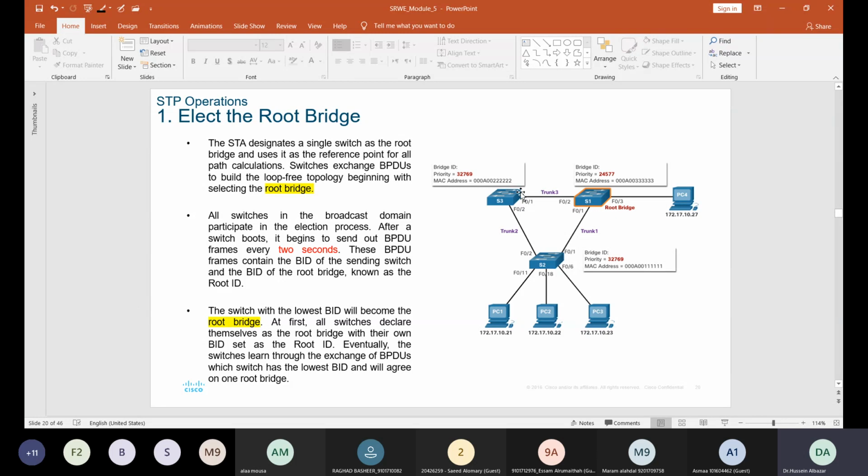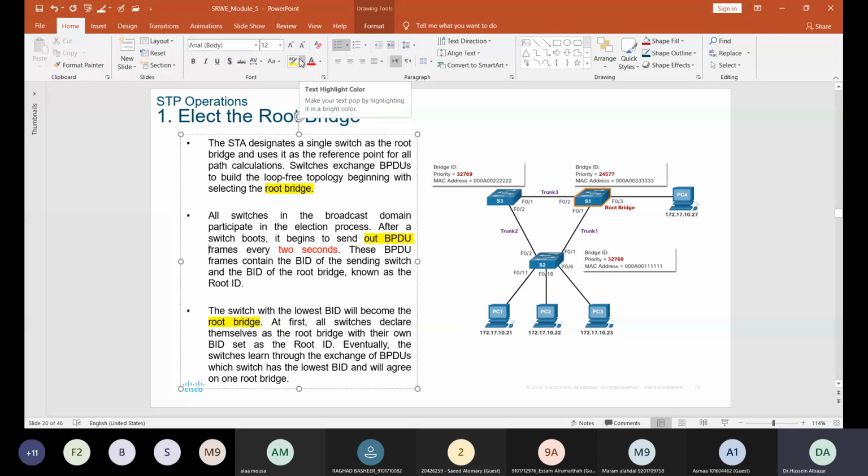So S1, S3, and S2 will exchange BPDUs in this scenario. After exchanging the BPDUs, all of the switches will agree that S1 has the lowest bridge ID value, as you see, 24,577. So all the switches in this scenario will agree that S1 is the root bridge here.